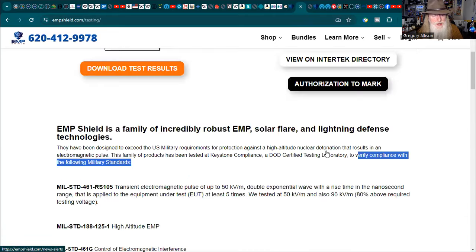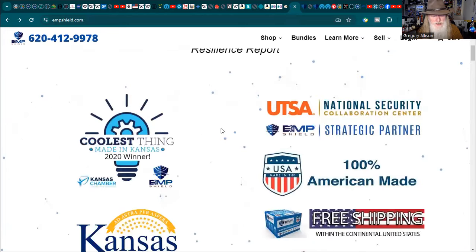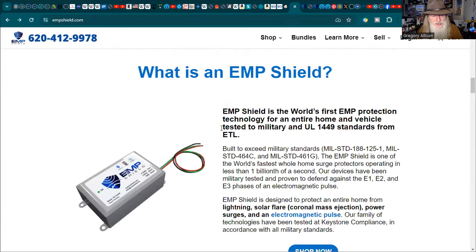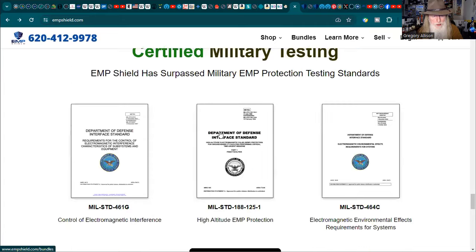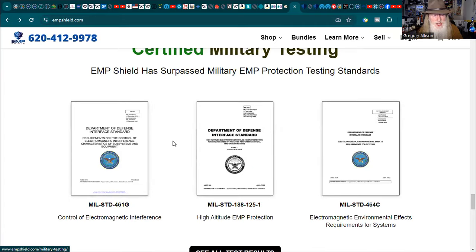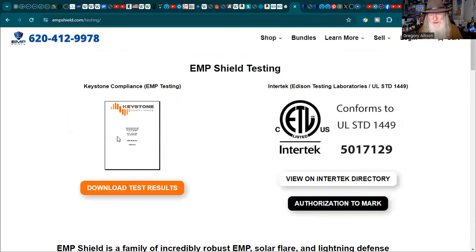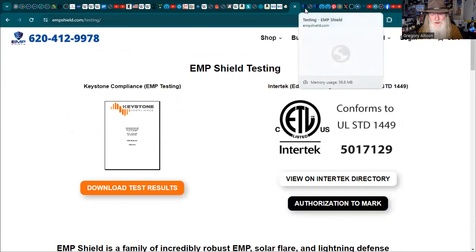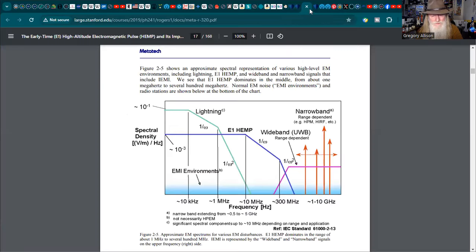What's interesting is when you come in here, where they actually show the actual specs, if you click on them, it does not take you to that spec. Maybe they don't want you to really read it and figure it out. It takes you instead to the test report, not to the spec. Interesting. Why is that? Why don't they take you to the spec there and have a different link for that?